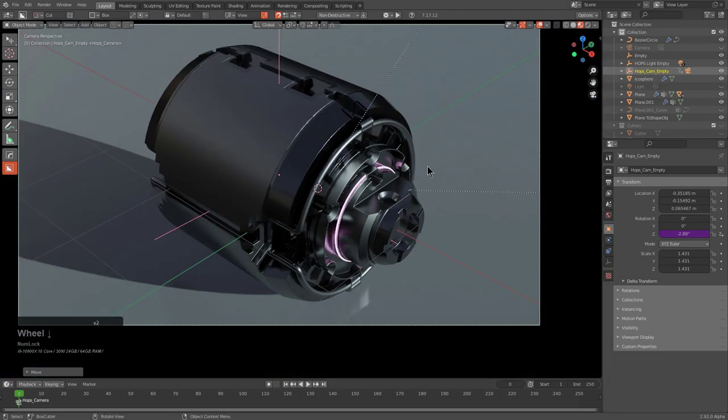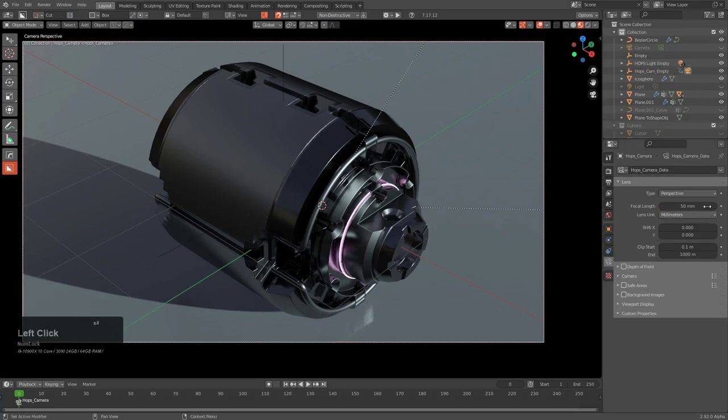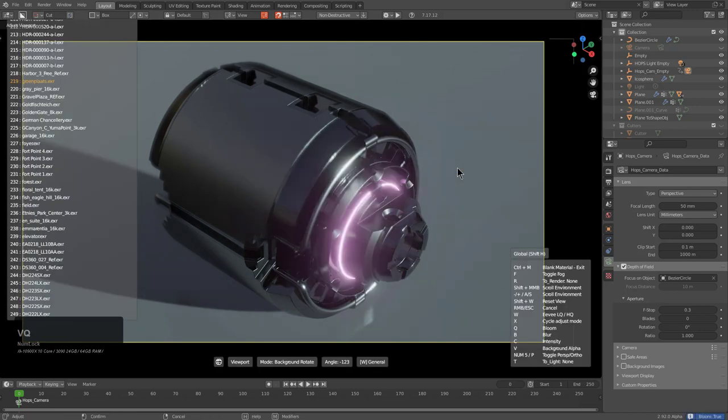And so the next thing is, of course, depth of field. With depth of field, we can just click on the camera to select the camera. I'm going to enable depth of field, and we'll set our target to be this Bezier circle. And as we lower it, we can see the depth of field coming in. We don't want too much that takes focus, but just enough will do the job.